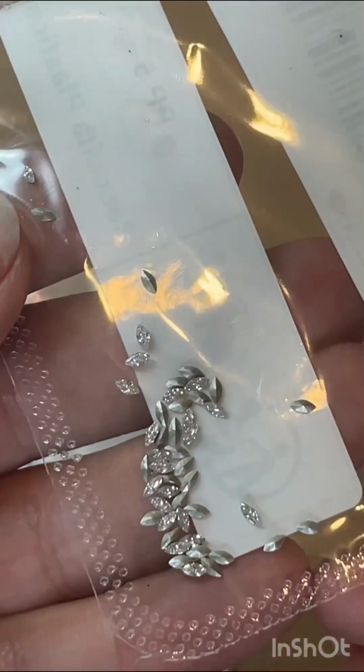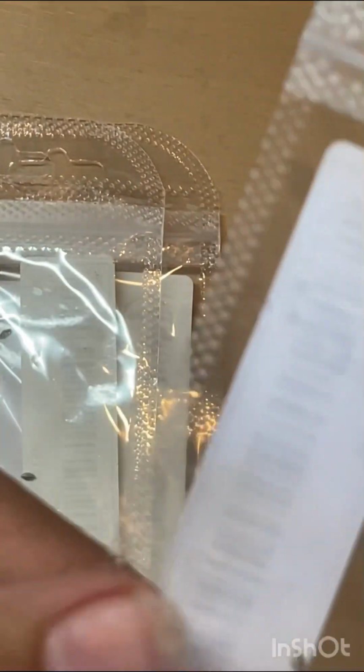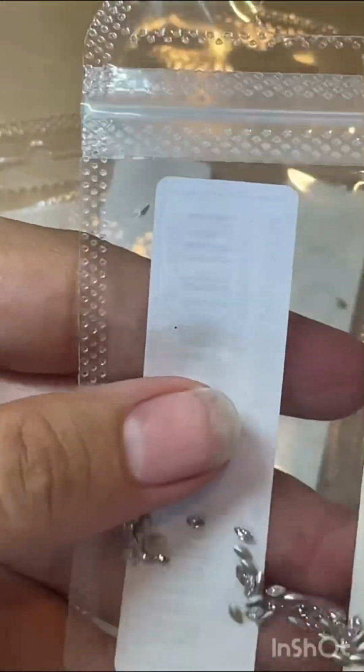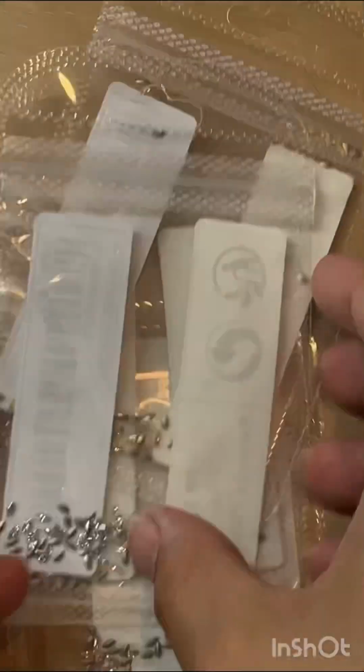So they do them in the pink, the clear, the amethyst, that's the clear, they shine like diamonds, and a yellow. Believe it or not, there is 50 in that packet, but they're so damn tiny. I've loved them so much, I've actually gone back on and ordered a bunch more. But they're holding up the order because apparently I'm not the only one that likes them. So I've just got to wait.